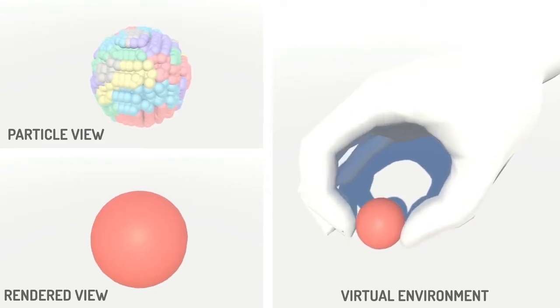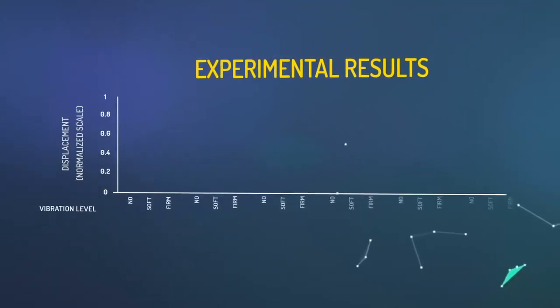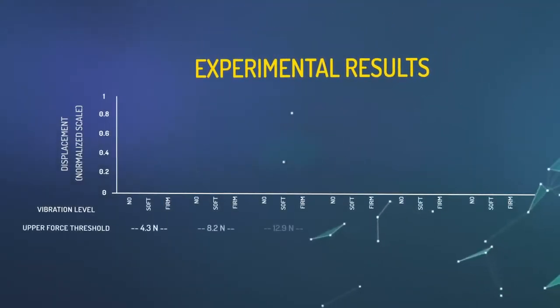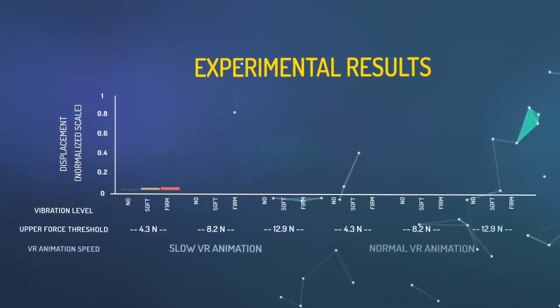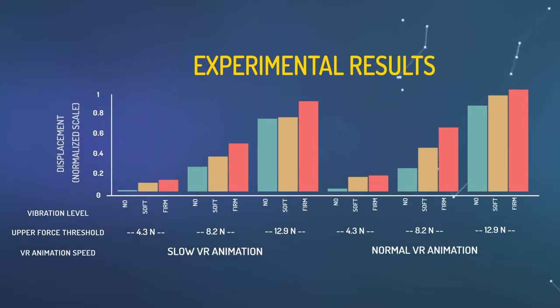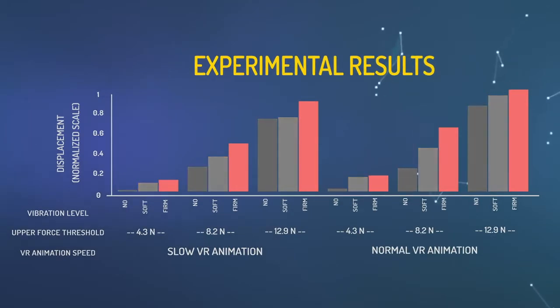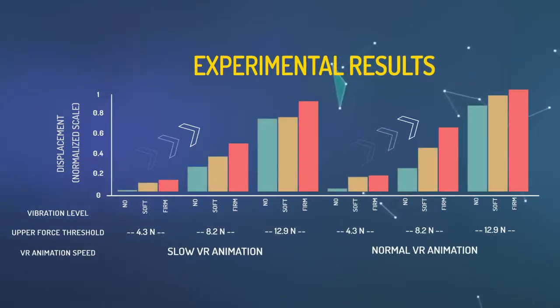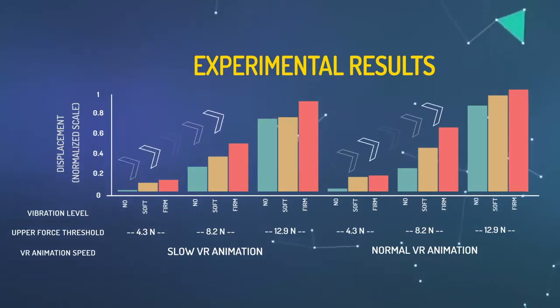A combination of the hardware and VR parameters gives us 18 working modes that differ by vibration frequency level, range of applied force, and VR animation speed. Experiments with 10 tests show that amplification is usually larger at lower oscillation frequencies. Also, a larger limb displacement is sensed for higher force threshold values.